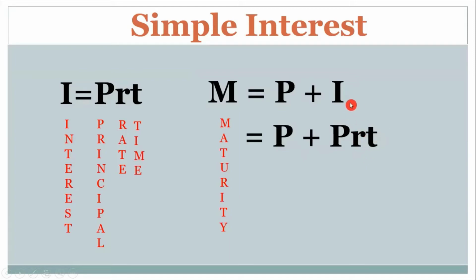We just have to substitute the formula in finding the value of our interest. That is PRT. And then we can also have this formula: P times the quantity 1 plus RT. If you distribute this P to the terms inside the parentheses, it will just return to its original expression, which is P plus PRT.